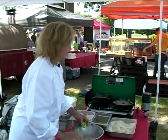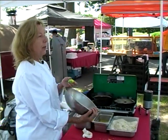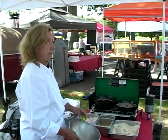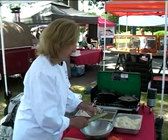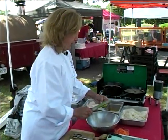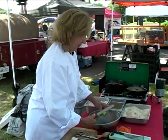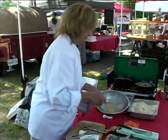And in the bottom of this bowl, I also have a little bit of Dijon mustard. I have to go back to my culinary training to actually explain this, but the Dijon basically helps the oil stay suspended in the acid.